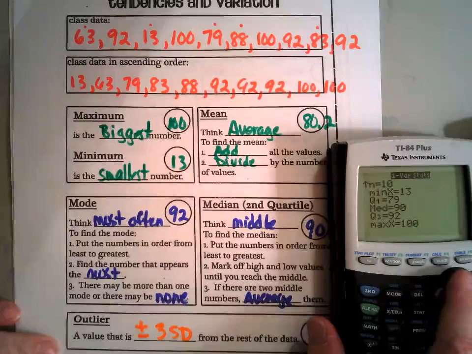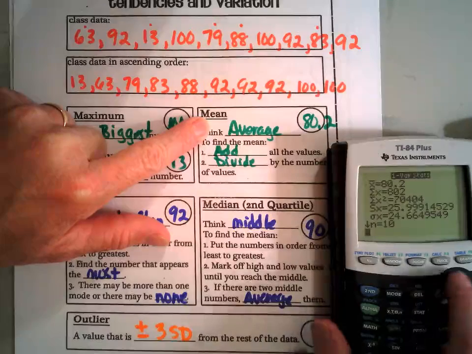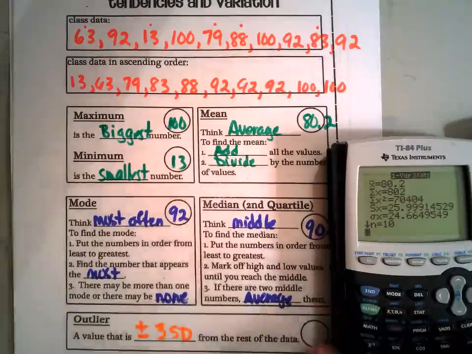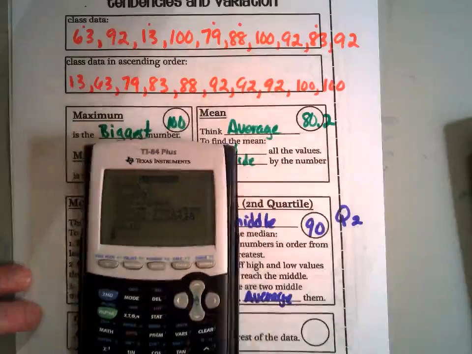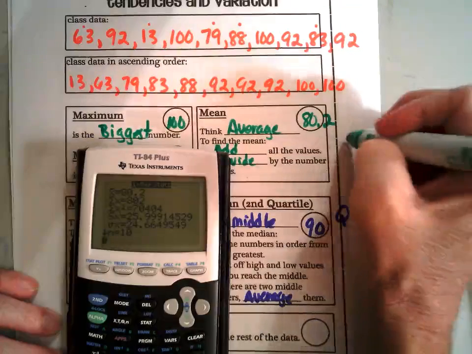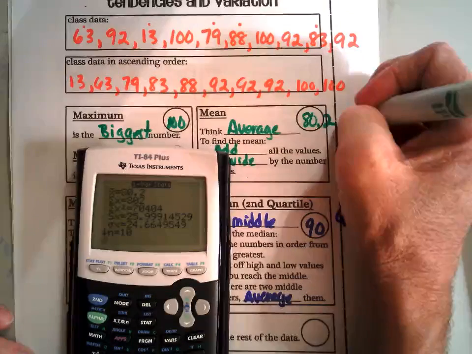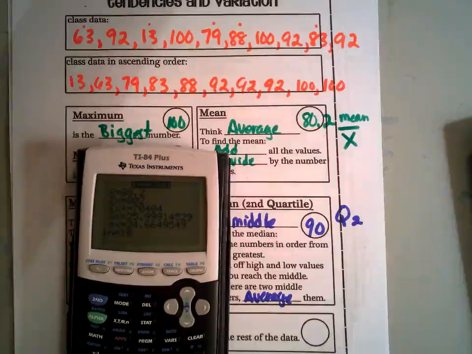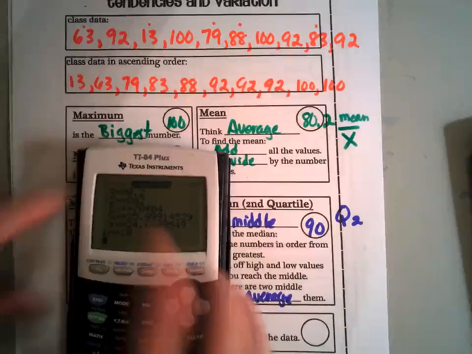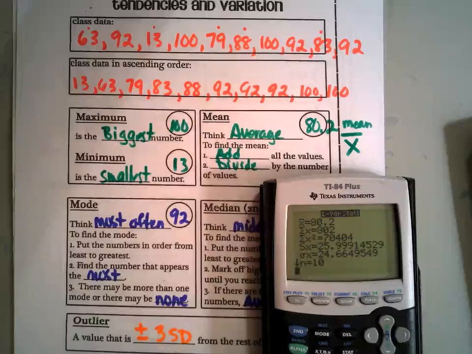All right, so I'm going to scroll up, and we're going to find the mean. So the mean is the first thing on the screen. This X bar, this 80.2 right there. That's the mean. So what I'll do is I'll come out to the side here, and I'm going to write this symbol, X bar. And so that is mean. So on the calculator, your mean is this 80.2. Whoop, you can't see it anymore. It says 80.2. It says X bar. It's the very first statistic that it gives you.